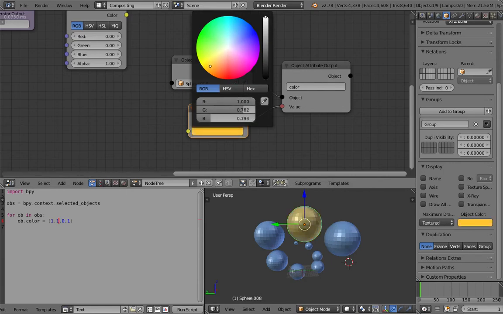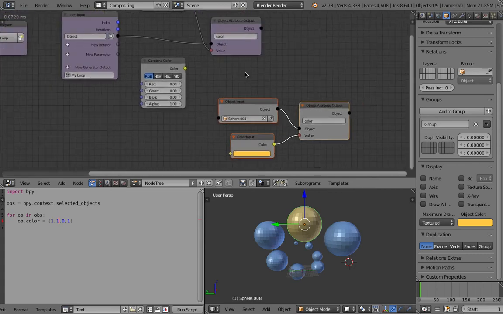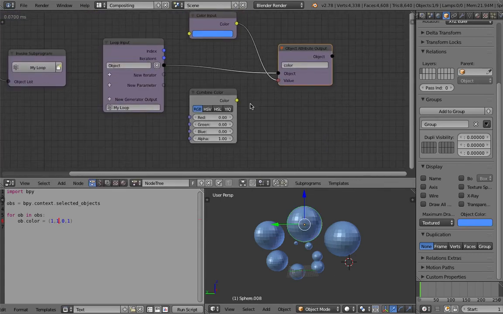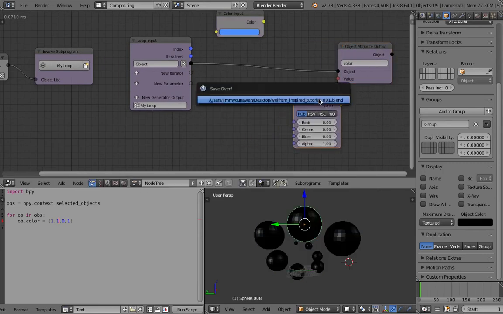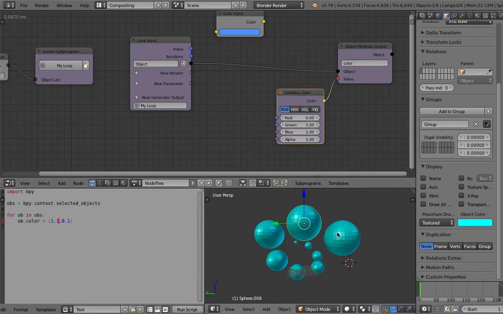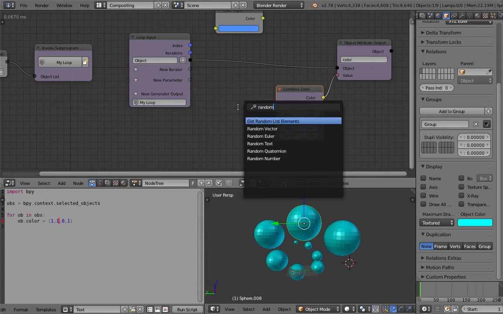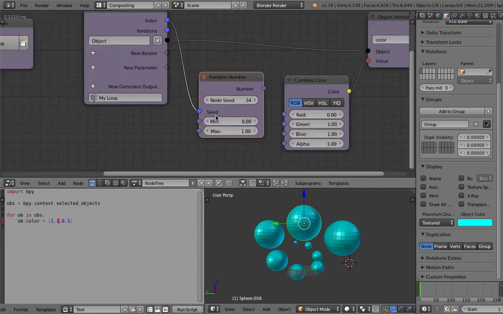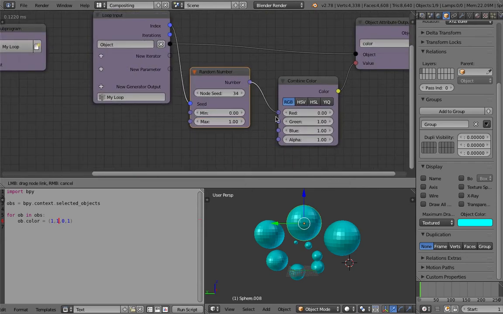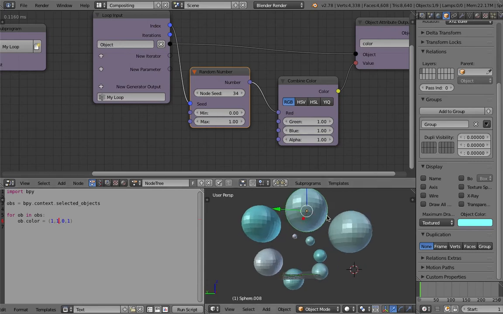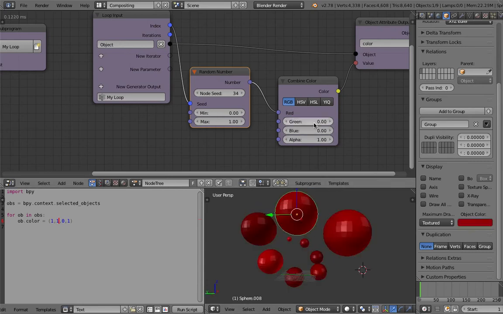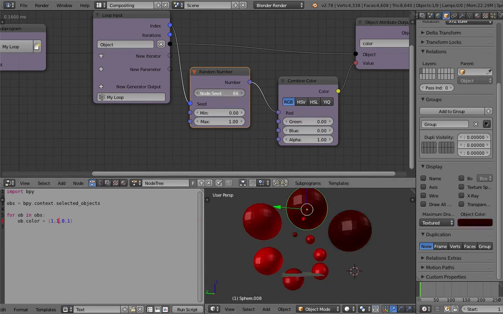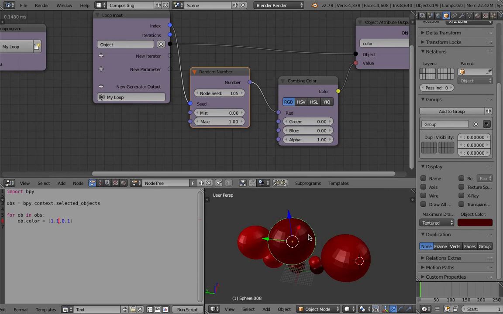So all this is just an option for you, but the nice thing is, of course, when you're dealing with many objects and you want to make quick changes, okay, let's make the color like a rainbow color, or with a random red, random green, or random blue. You can do that really easily by using random number with a random seed. This will generate a random number between 0 and 1, and plug it, and you have random red color. If I zero this out, I get this. Some has more red, some has less red.